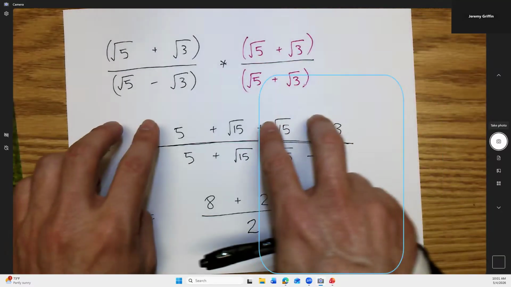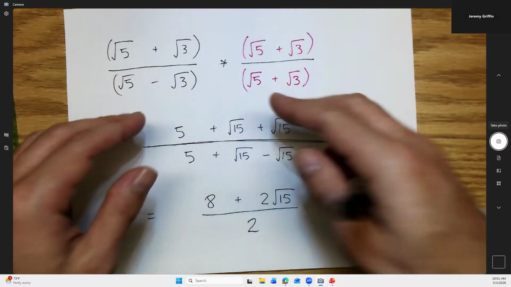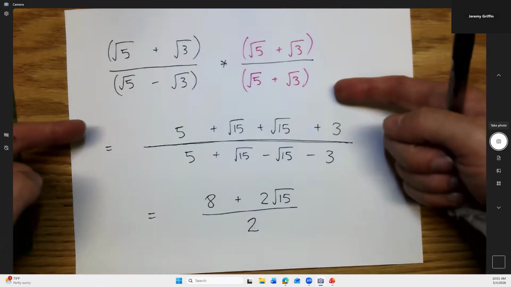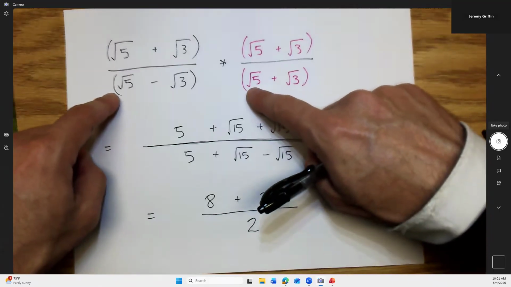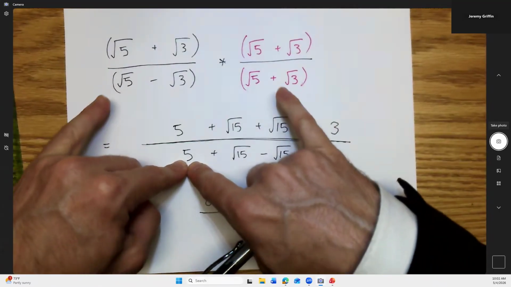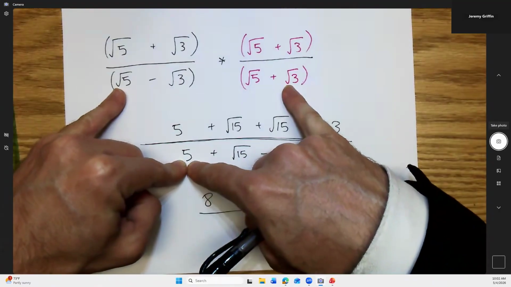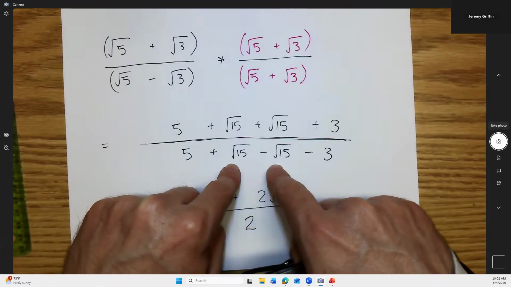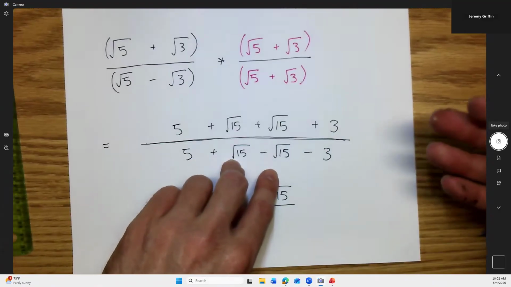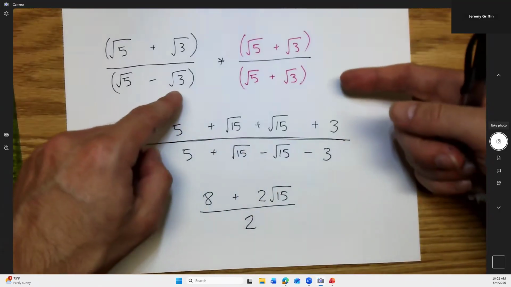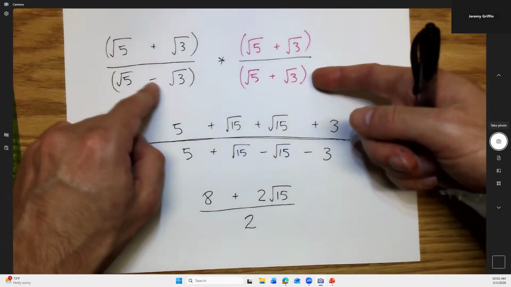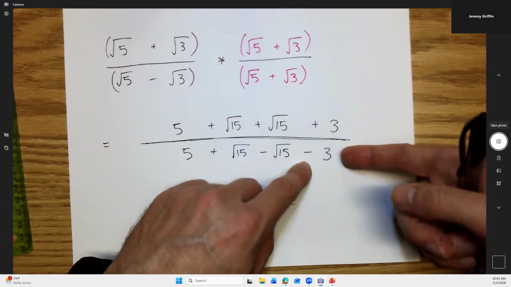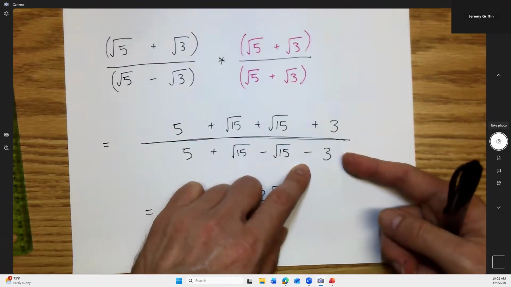Right, so I'm setting this up so that the denominator, at the end of this process, will end up having no radicals in it. There's no square roots in the denominator anymore. Okay. Right, so it always works this way. So yeah, root 5 times root 5 is 5. Bing! That's that 5 there. Then I got root 5 times root 3, I'll call that root 15. And this is negative root 15. So I have plus root 15 minus root 15. You guys see how all the roots are going to cancel out in the denominator? As long as you do this method, that always happens. And finally, got root 3 and root 3. Okay, and also negative in the mix. So that makes 3 and negative, so negative 3. That's where that's come from. Root 3 squared is 3.